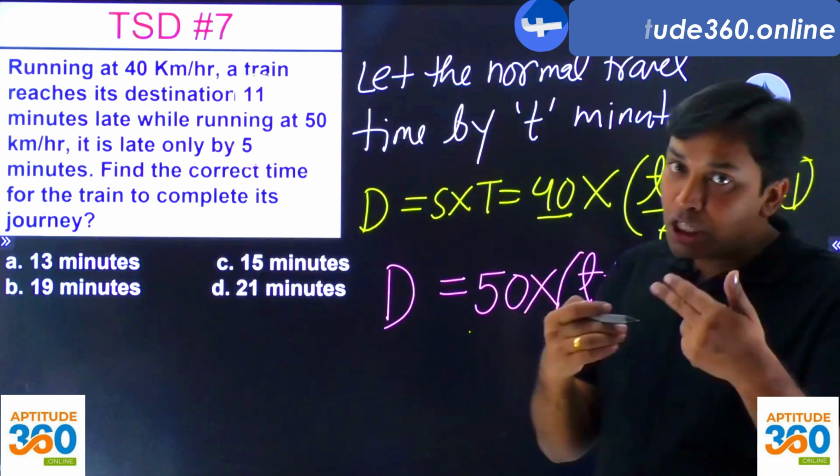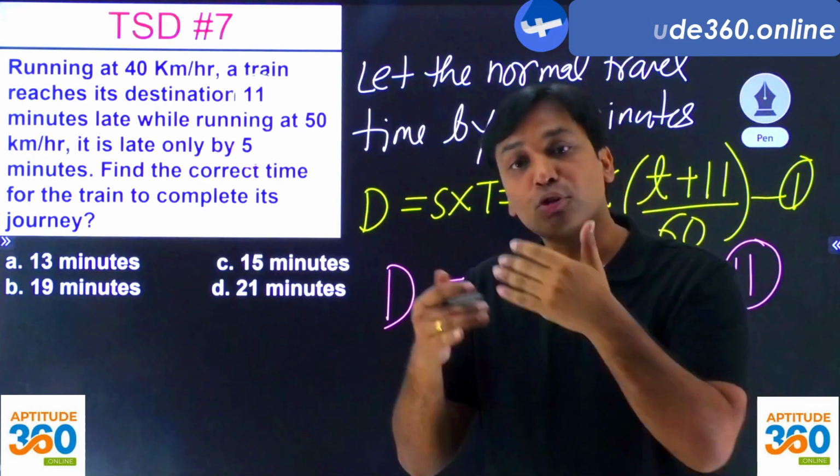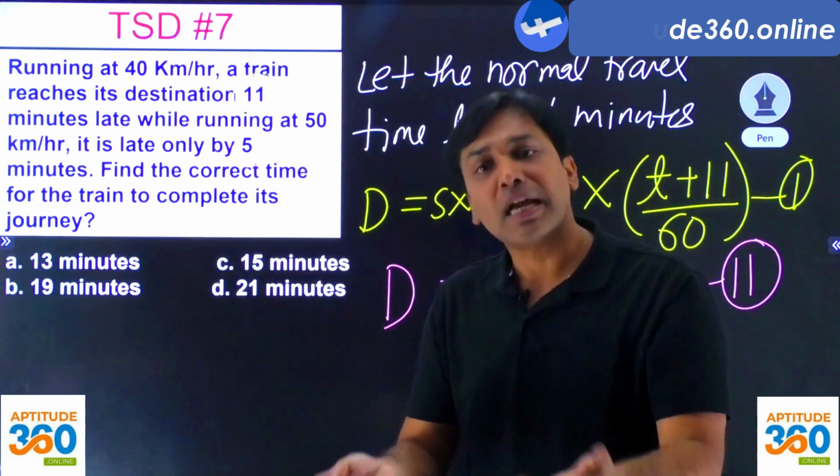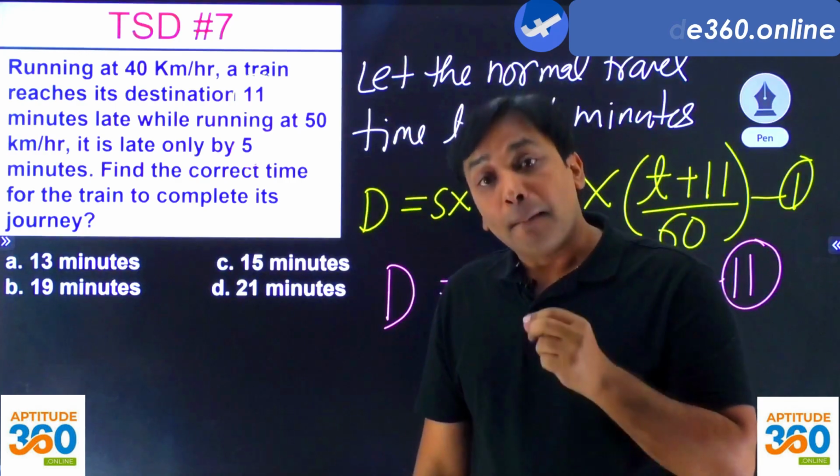And if you equate these two values, ये आपको पता होना चाहिए स्टेप नंबर 1 क्या है, स्टेप नंबर 2 क्या है, स्टेप नंबर 3 क्या है. आपको टाइम मिल जाएगा, टाइम मिलने के बाद आपको डिस्टेंस मिल जाएगा, जो भी प्रॉब्लम पूछेगा ये हो जाएगा. बट 2 इक्वेशन आपको बनाने की जरूरत तो पड़ेगी ही पड़ेगी.